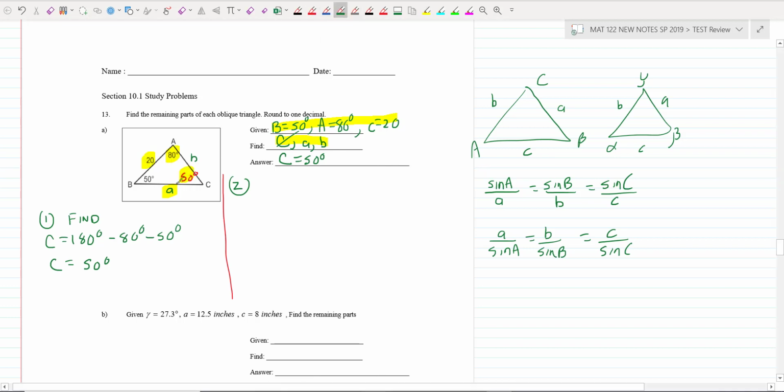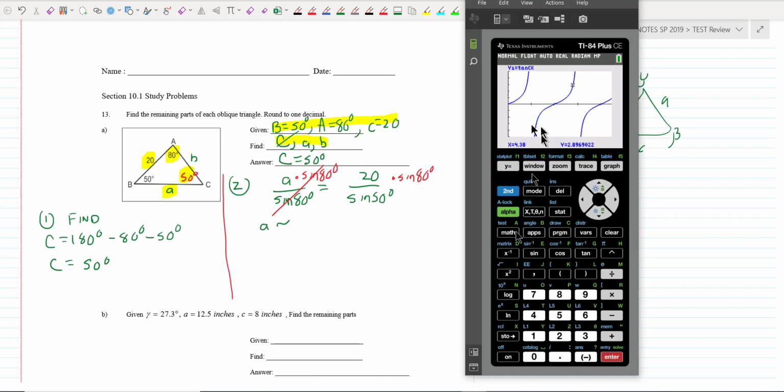So if you set that up with law of sines, I always put the unknown in the upper left-hand corner of my proportion. So I'm going to say a over the sine of 80 degrees, and then that will be 20 over the sine of 50. So I'm being consistent. I'm putting the angles on bottom and the sides on top. So that should be a valid law of sines proportion. Now all I got to do is solve this, so I just multiply both sides by sine 80, and then I get my calculator out. Okay, so that will give a equals, and then we just need to compute this on the calculator.